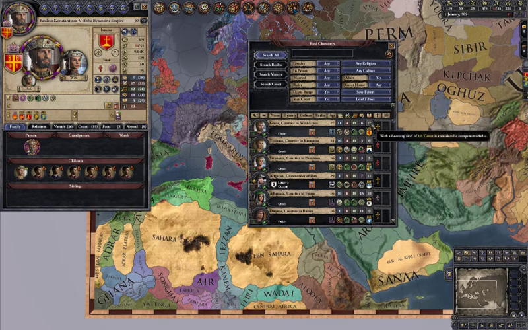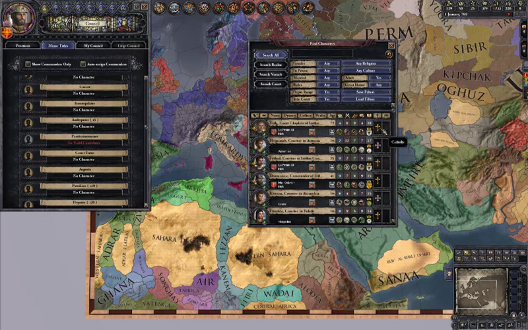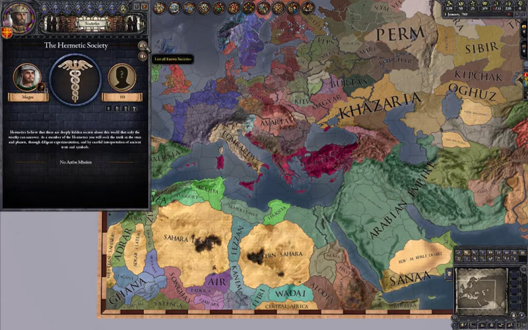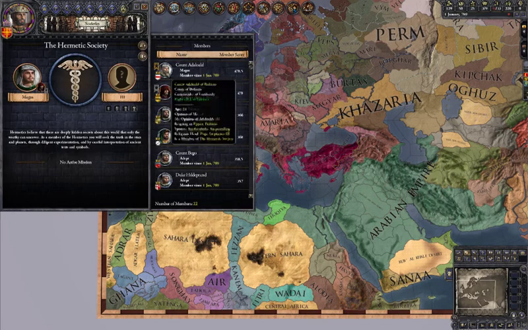with high stewardship or high learning to be your court tutor, which is here, which is very important. And it could be another religion also. So if you want your whole realm to slowly convert into something else, it's worth considering having your court tutor be somebody that you like. And the religious societies are something to consider.